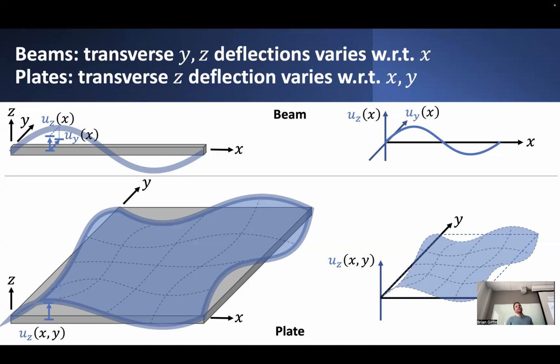In comparison, plates are a little bit different. There's only one transverse direction for this plate, and consequently, there's only one transverse direction that I'm going to consider applying loads to, and that's the Z direction. So if I'm trying to apply transverse loading to this plate to cause it to bend or warp in an interesting way, all I have to do is apply basically pressure loading on the surface of this plate. Whereas in the case of a beam, I have to apply some kind of distributed line load that acts transverse to the axial dimension of this beam.